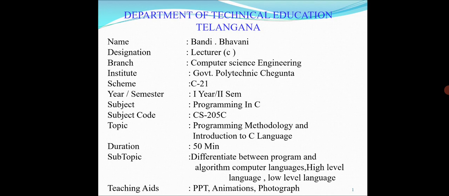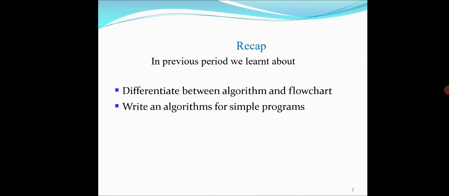Good morning, students. Today we will be discussing the difference between the program and algorithm, and what computer languages are, the high level language and the low level languages, their definitions as well as the differences. In the last class we discussed what is an algorithm and the flowchart, and the difference between the algorithm and the flowchart. So what is an algorithm and the flowchart?